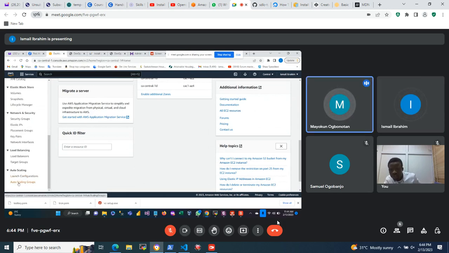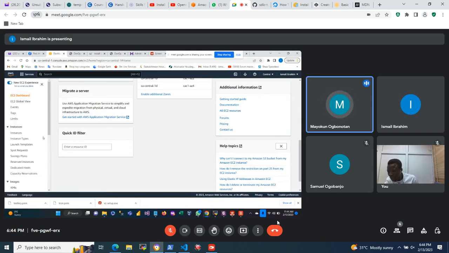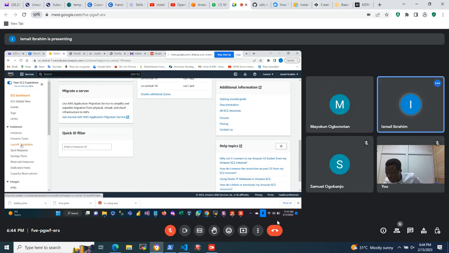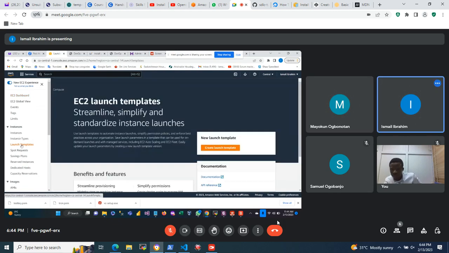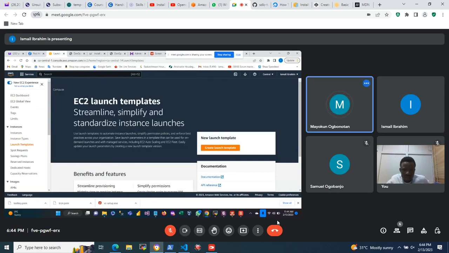But before you do this, go up. There is launch template under the EC2. So that's where we start from. Create launch template.